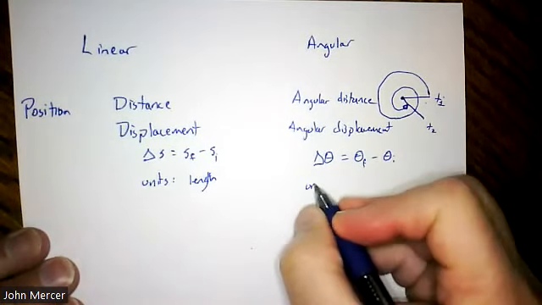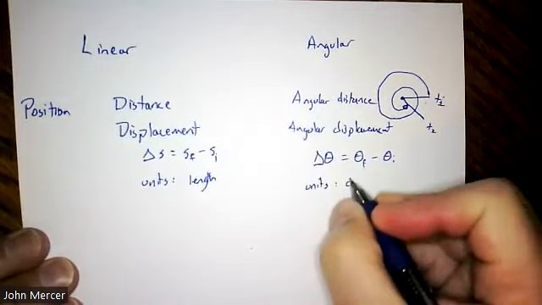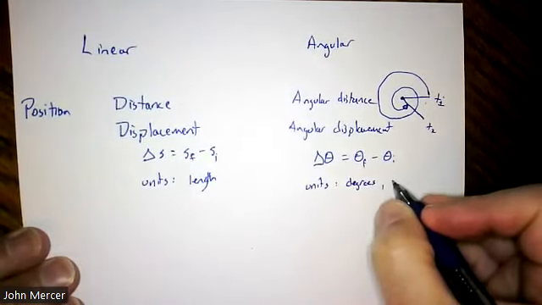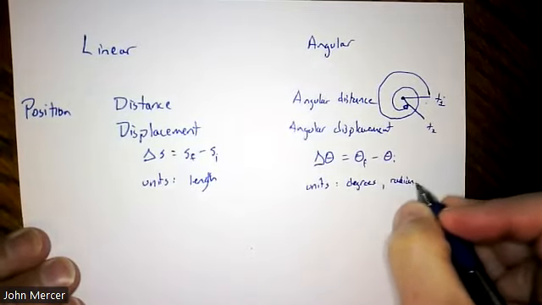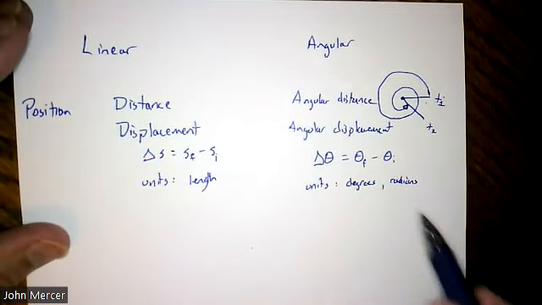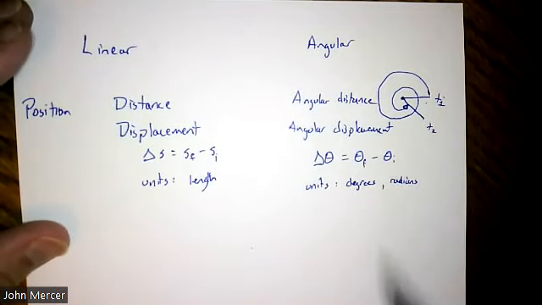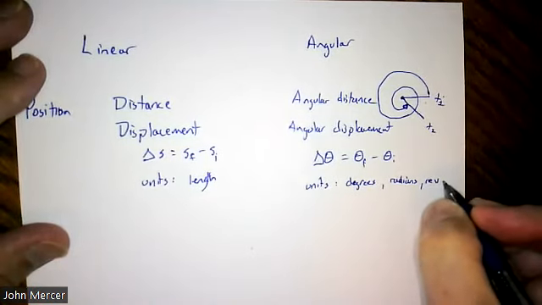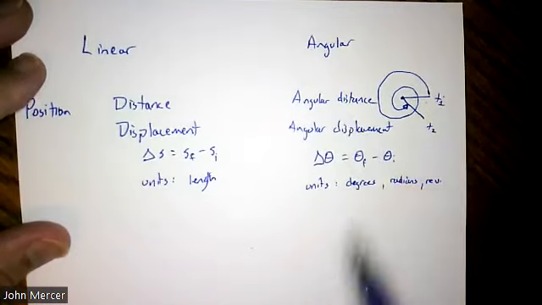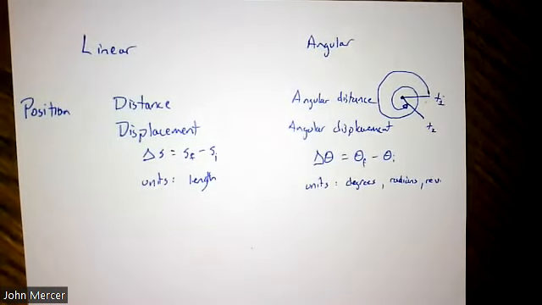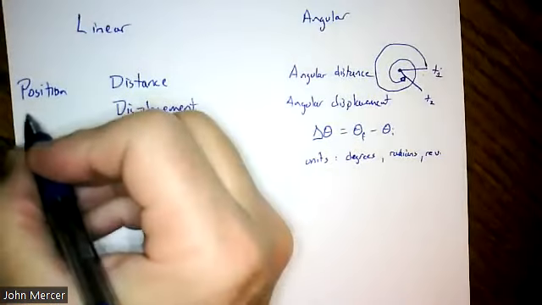And the units here, we do have our options. We can use degrees, which you're probably mostly familiar with. Radians, which is a very good set of units to use when we use angular position, velocity, or acceleration outside of just PVA. And then the third one, which is really for angular distance, is revolutions: 1.5 somersaults, 2.5 somersaults, what have you. Okay, so that's position, both the linear and the angular.